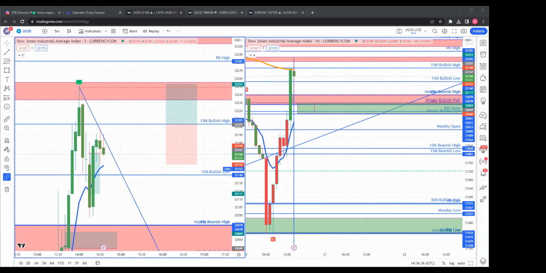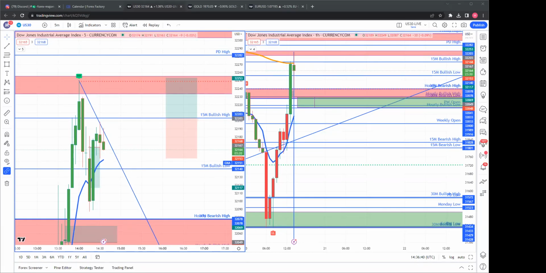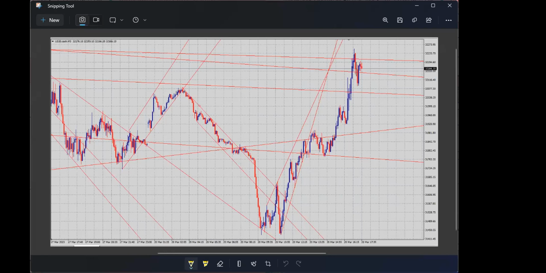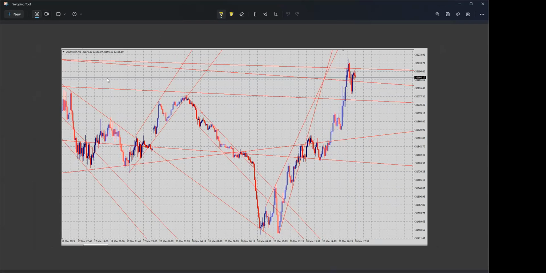Since we are still waiting on price to do its thing right now, I'll share this with you guys. You can see my snipping tool, right? You can see I do not delete my trend lines, but look at what's happening. This is where price is at right now. It's being held by that trend line that I drew, I think maybe 2 or 3 weeks ago. So price is being held by that.